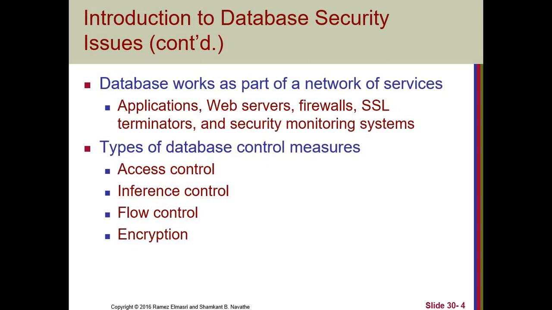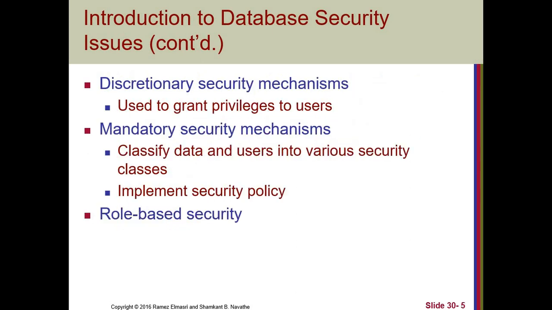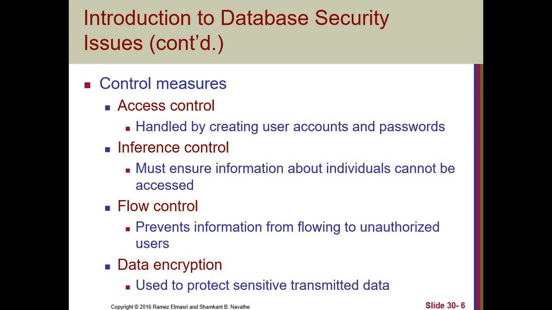There are a number of control measures or actions to prevent security issues we can take. Generally, authorized users are the only ones who should be accessing our database, so we set security mechanisms. Ideally, access, inference, and flow controls are set up to address loss of integrity and loss of availability. Data encryption is used to address loss of confidentiality, unless the hacker can decrypt your data, of course.